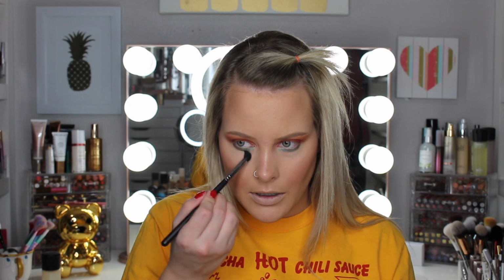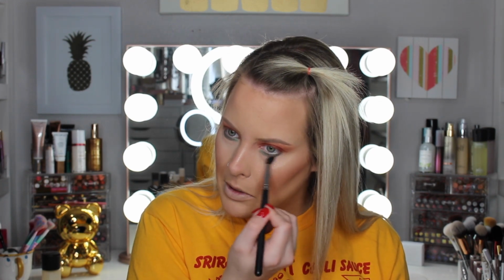Yeah, so I'm not a big fan of that shimmer shade, and I also can't think of any other eye looks that I would do with just these 4 shades. You know what I mean? I can't, in my mind, think of another way to incorporate the green with those brown shades on my lid. Unless I was trying to do some kind of Christmas look maybe, but I feel like this is the only way that I could come up with to use those shades.